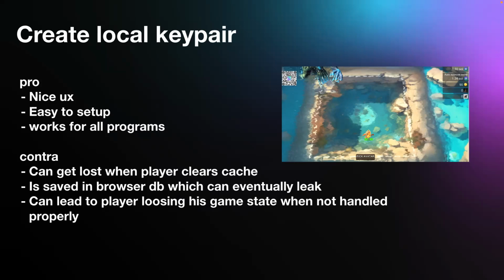But it also has some problems, of course. Like all of the solutions, currently it still has some problems. When the players delete their browser cache, these local key pairs might get lost. And it's saved in the browser DB, which is not necessarily safe. The browser isn't a safe place, as you all know. There can be malicious extensions, and there can also be some cross-site scripting, or you can have a virus on your machine. So it's not necessarily safe. And this could also lead players to losing their game state when it's not handled properly.